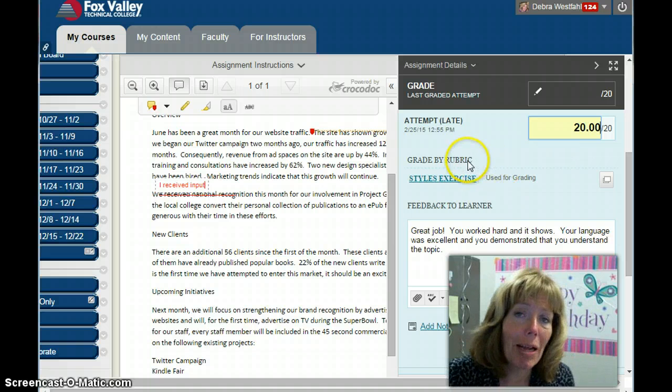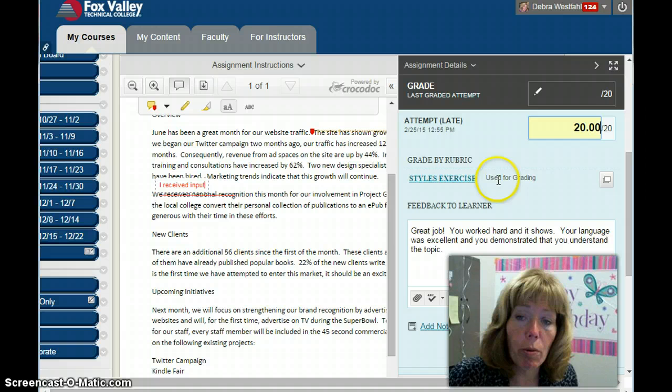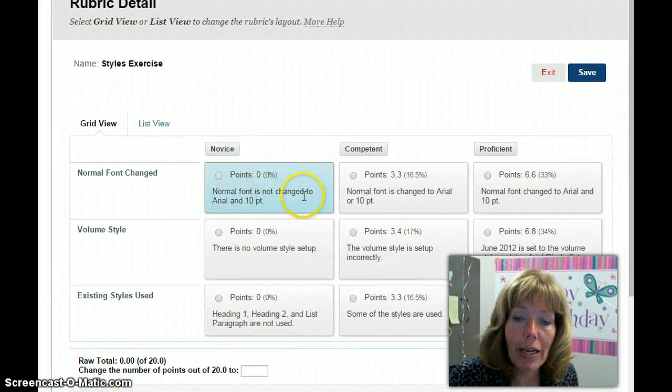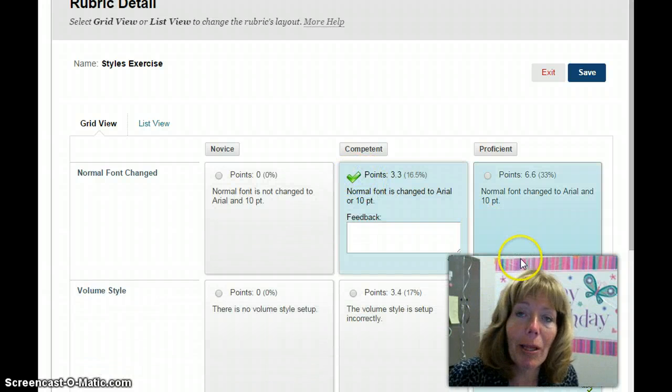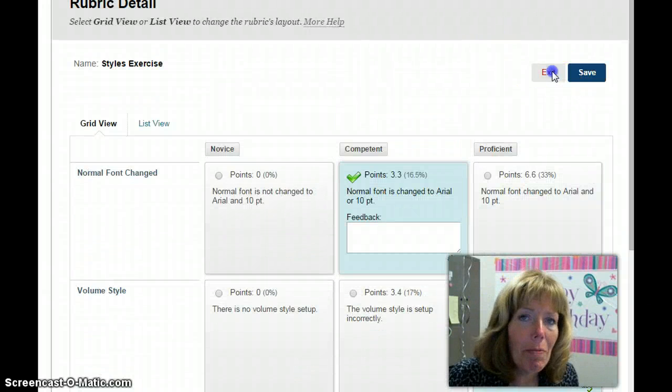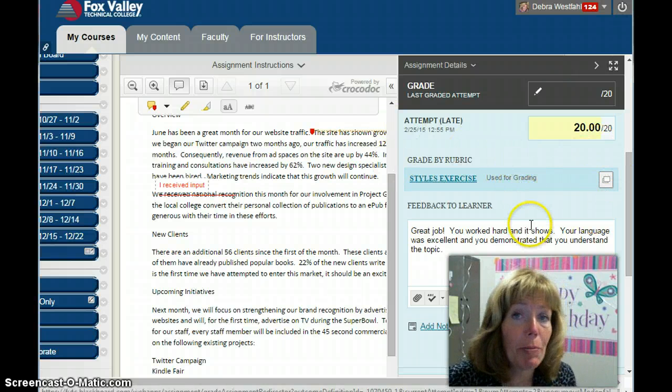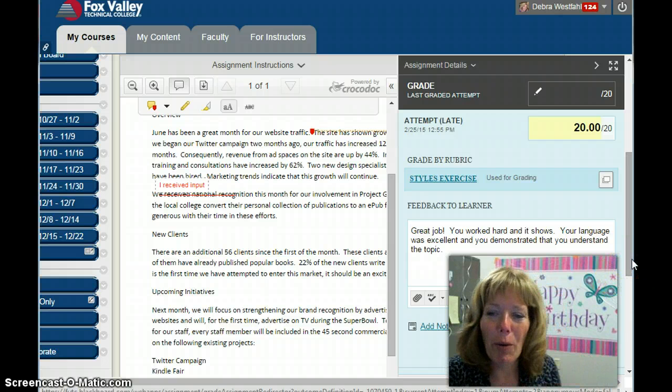One thing I'm going to mention that we aren't going to cover in this course is you can actually do a rubric. I'll just show you the rubric. I can click here, and it's going to bring up a rubric, and I can click through and give points that way, and there's a place for feedback. That might be something you want to explore, setting up rubrics for assignments, because it does save a lot of time and energy for grading.